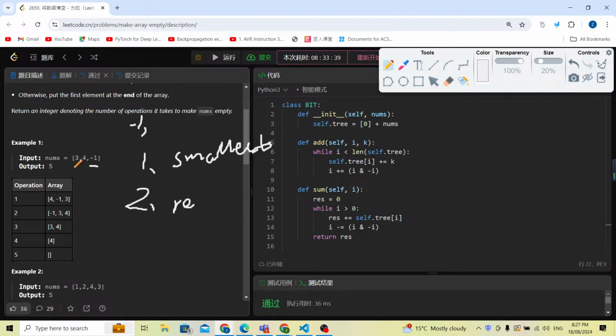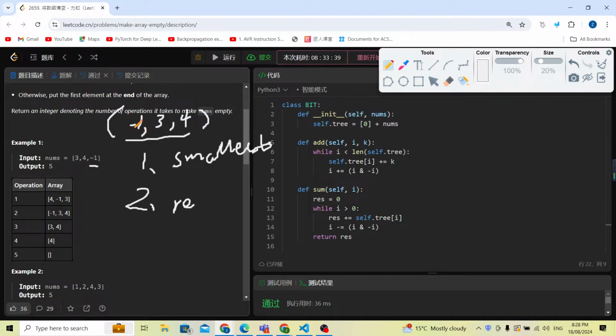We can find a sequence from the smallest element to the biggest element. For example, -1, 3, and 4. But we also should know the position, the index of this -1, 3, or 4. Currently we just focus on the numbers themselves.